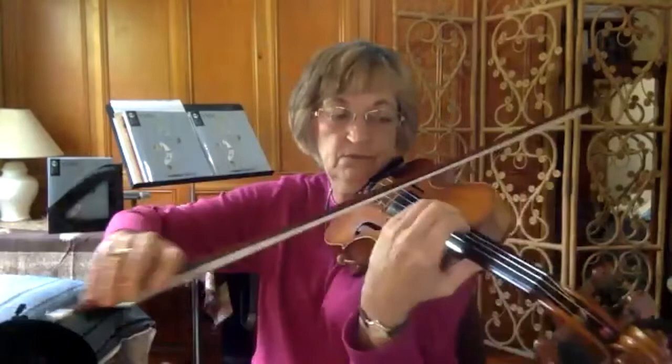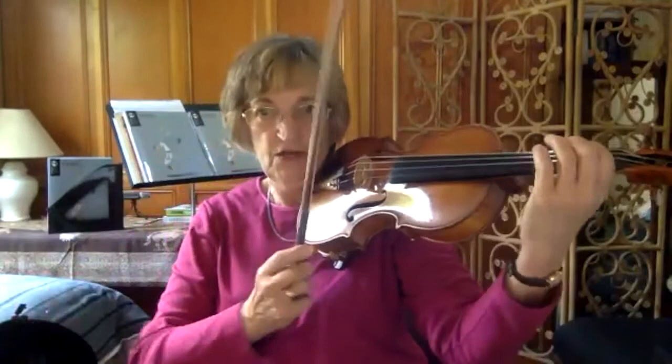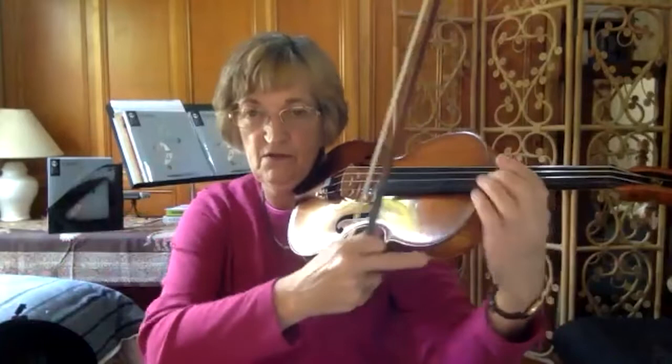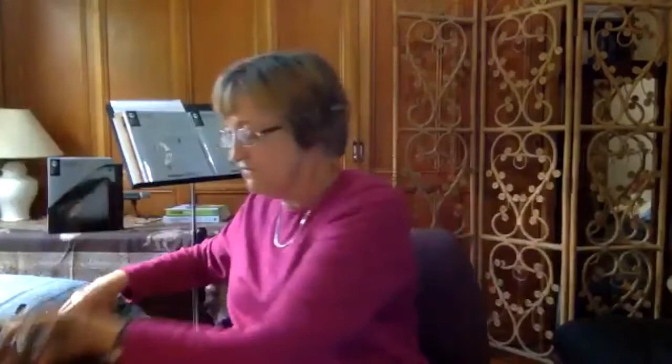6A focuses on fifth position — this exercise is for shifting to and from fifth position. It's always worth reminding students to swing the left arm to the right so the fingers can actually play in fifth position when they get there. That's why the fourth finger is included in the exercise: if you do the shift but don't come around the violin sufficiently, that fourth finger is not going to reach. As you do the shift you've got to come round enough to get over this part of the violin so that the fourth finger and all the other fingers can actually get to the notes they're going to play.